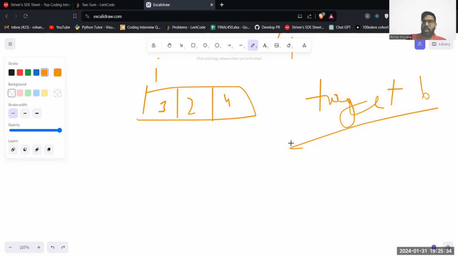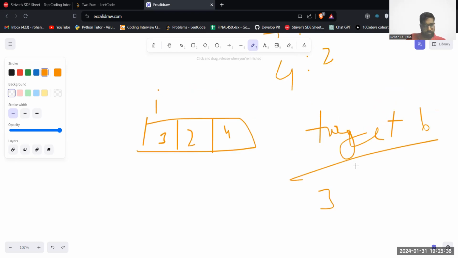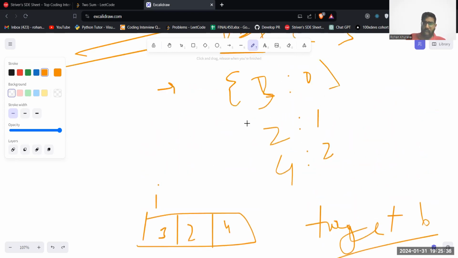That is your complement. So complement will be 3. First, one thing that you will have to check: you cannot assume this 3 again. You cannot take i and the value of this as equal. See, i is also 0, and this is also 0. So you cannot take this.